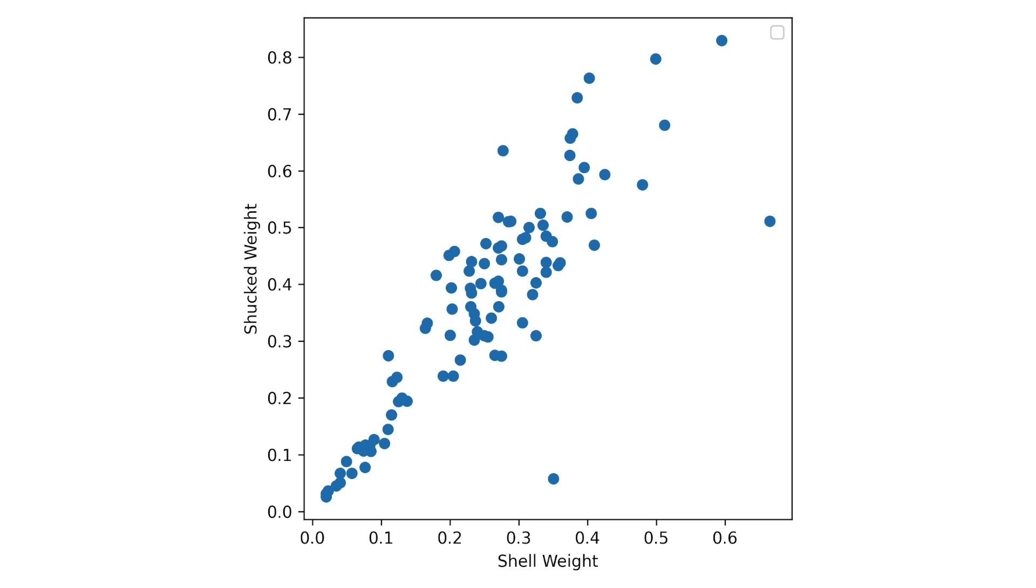Let's take a closer look at two of these features, shell weight and shuck weight. We can see why the two features had a correlation value of 0.9. Now consider the red instance. It has a shell weight of 0.2 and instances like this will have a shuck weight of roughly between 0.2 and 0.5.